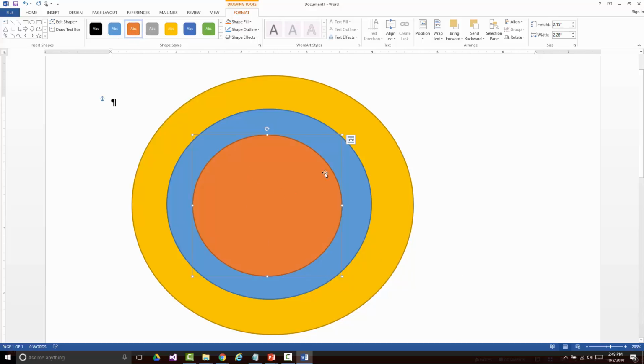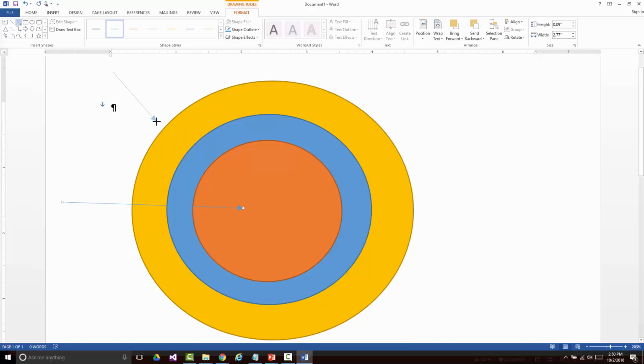All right, why am I doing this? Because what I want to show you is this. If you can imagine, go back to my shapes here. If you can imagine that this innermost circle, the one right there, that's the computer, also known as the machine. And if you can imagine that right here, that's the user. So you've got on the inside, you've got the computer. On the outside, you've got the user. Well, in between those two, you have the operating system. That's what I'm trying to show you.